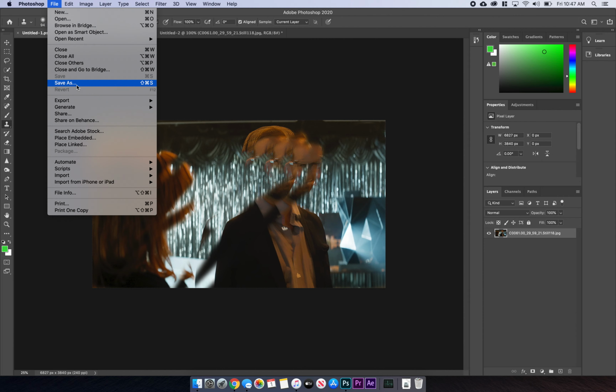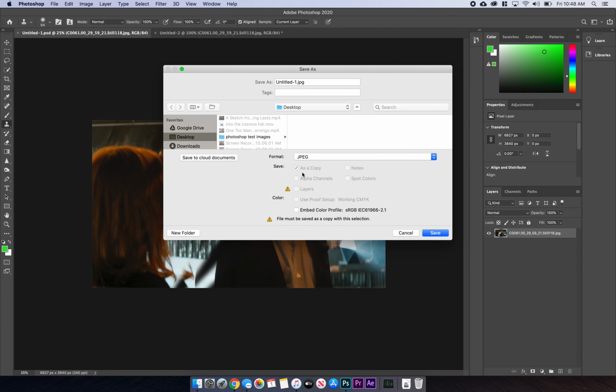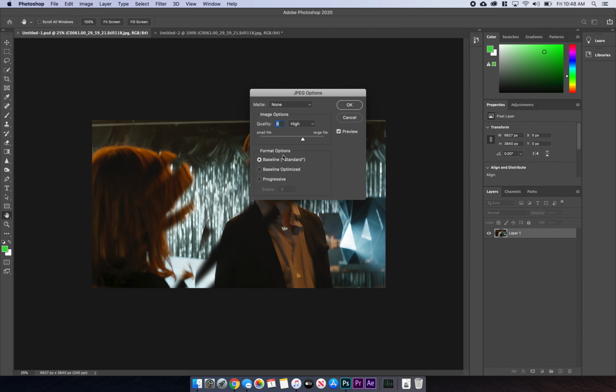I like to have an uncompressed version, which is a TIFF or a PNG. And then for submission, we're going to want a JPEG, because JPEG compresses a bit, doesn't allow you to have layers. And then we can go save. And you want the quality to be high here. So let's put it all the way up to 12 maximum. You can see it's only 5.5 megabytes, which is a relatively small file. Once you get into TIFFs, you can be in the 100 megabyte range.